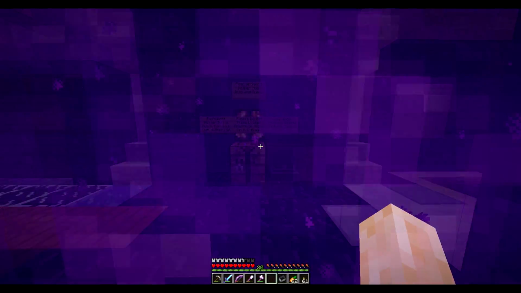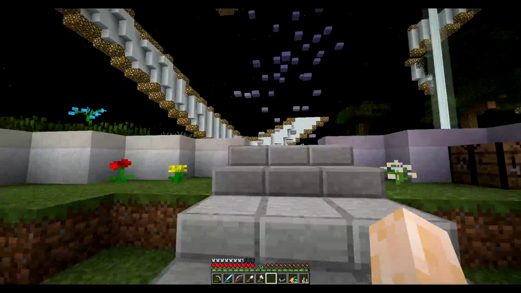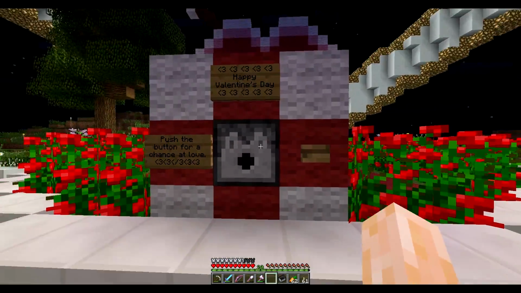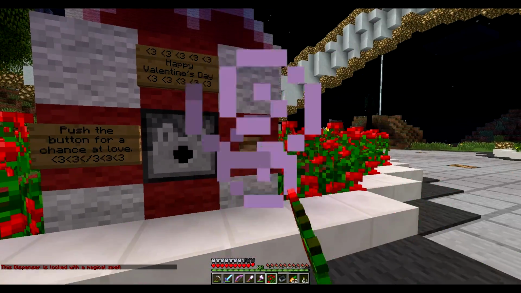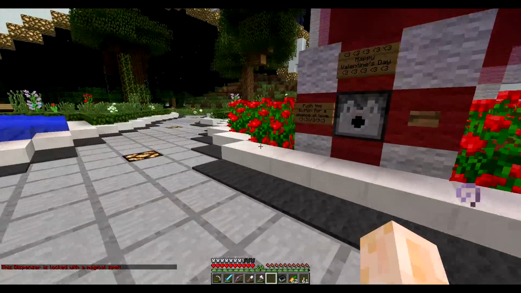Here we have the first spawn, which was created by Eskimo Bobs, and it was done as a contest. It has 3 main areas with the parkour on the left right there, the Valentine's Day thing, which can change for holidays and special events, and then the portal area, which I just came out of.